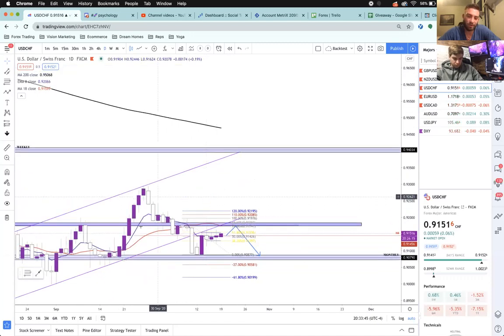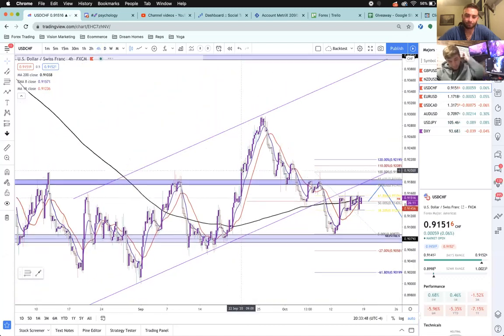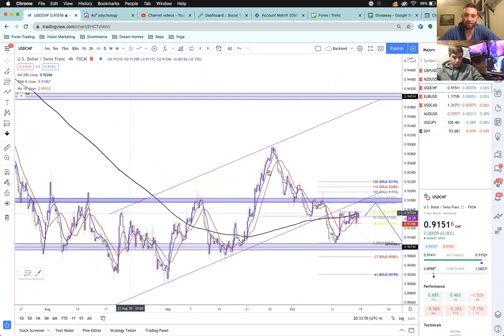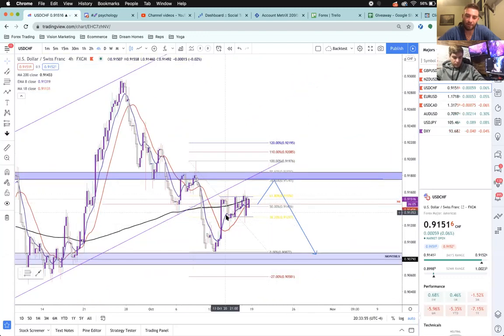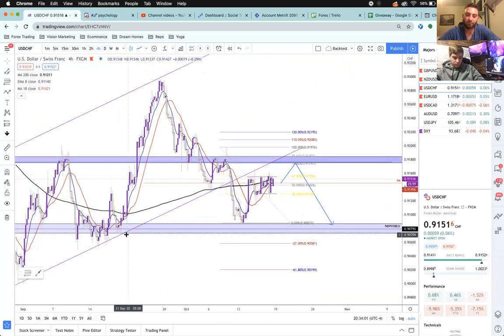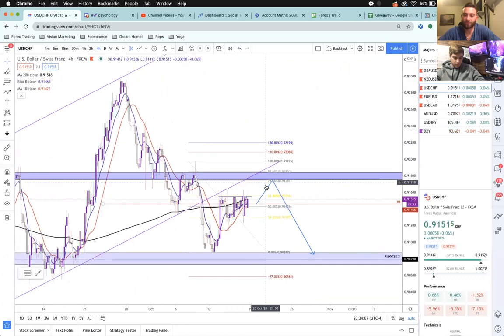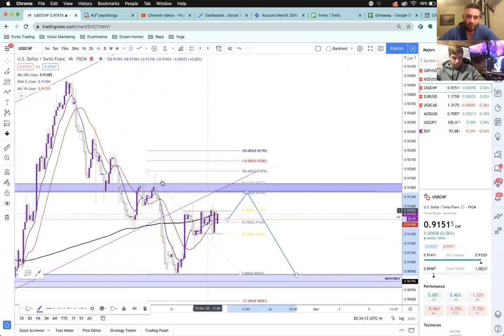And then as I break this down to the 4-hour, we had this ascending channel here. So we had price ascending, and then we pretty much broke out of there. Even though on the daily we did see a lot of bullish movement, the structure did shift. We did break below this trend line, and we are still below this moving average right now. So in order for us to get bullish on this 4-hour time frame, guys, we're going to need to break above. I have the fibs drawn here.